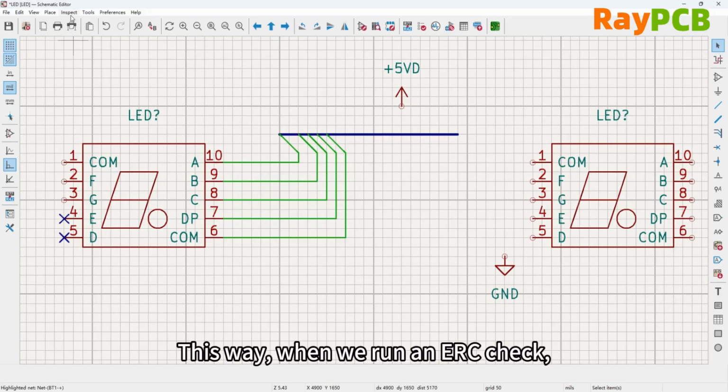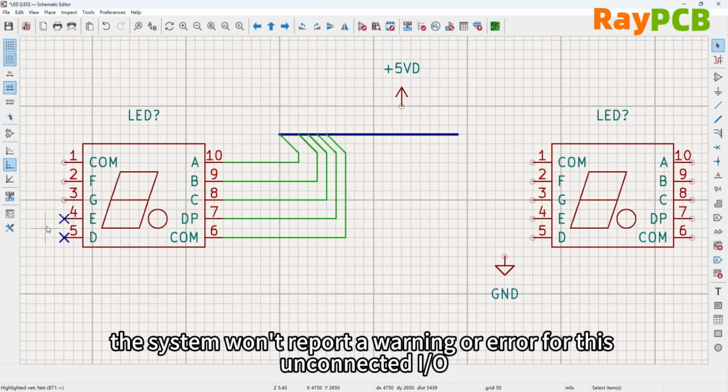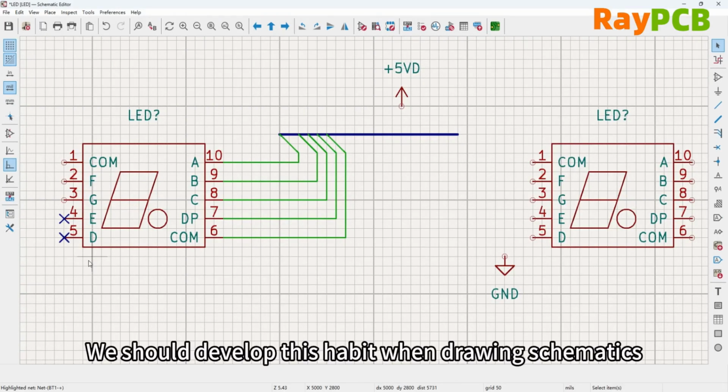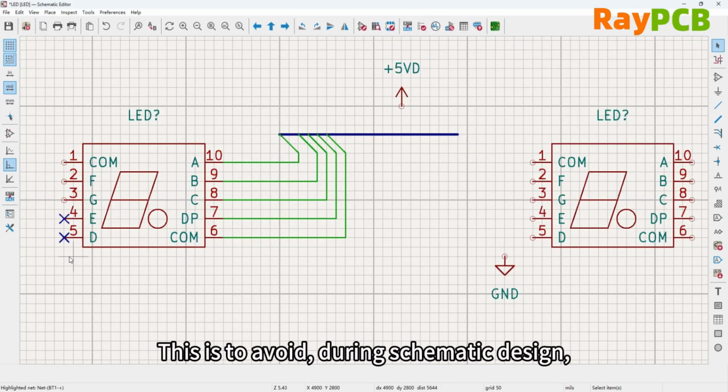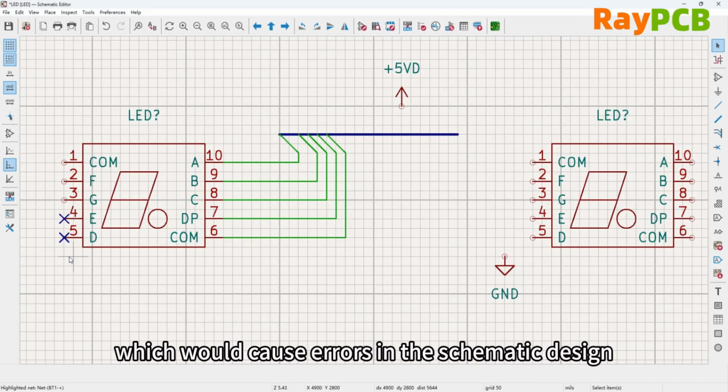This way, when we run the ERC check, the system won't give a warning or error about this I/O being unconnected. When drawing schematics, we should develop the habit of placing a no connection marker on any pin that isn't connected to avoid forgetting to connect certain pins in our schematic design and causing design errors.